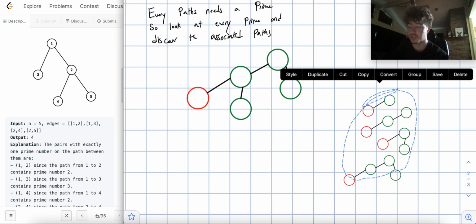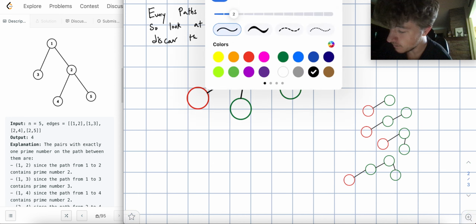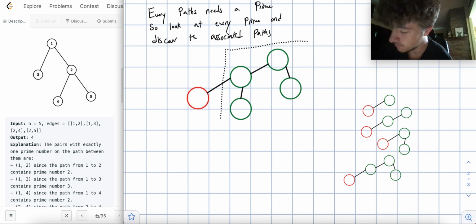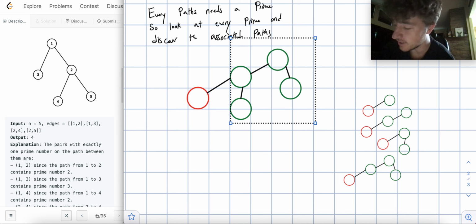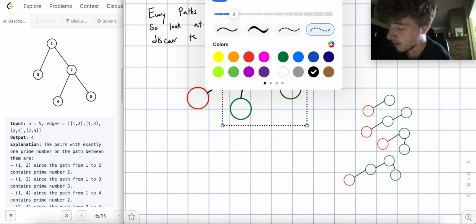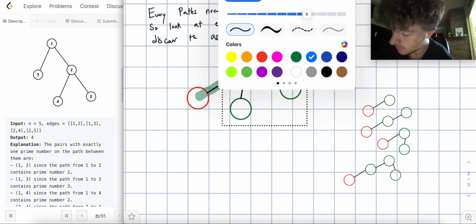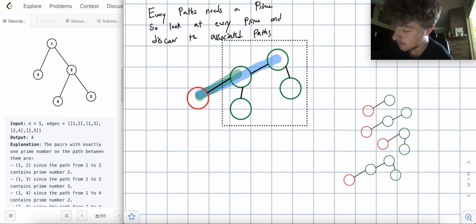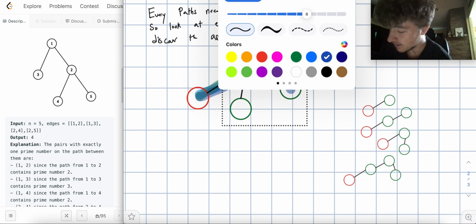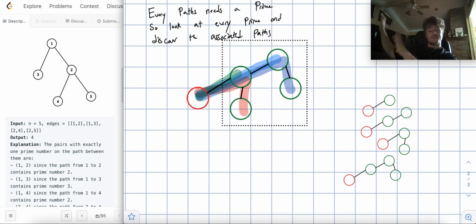And you'll notice that's just the number of nodes in this system that I'm connected to, right? Because the truth of the matter is that I can create a path for any of these nodes. I can create a path here. I can create a path here. I can create a path. Any of the composite nodes that I'm connected to in the system, I can create a path connecting to them. So if I'm a prime and I'm connected to 4 composites, I can create 4 paths. Okay?